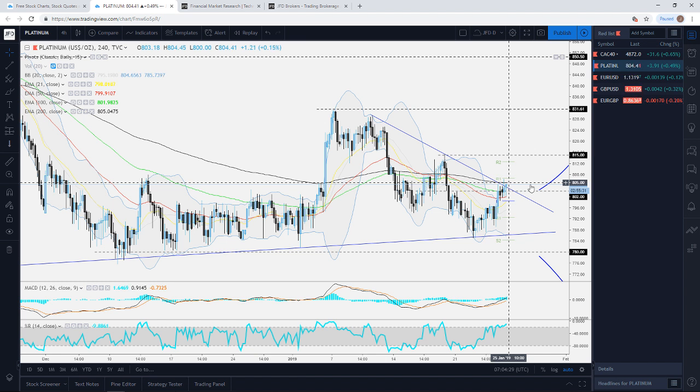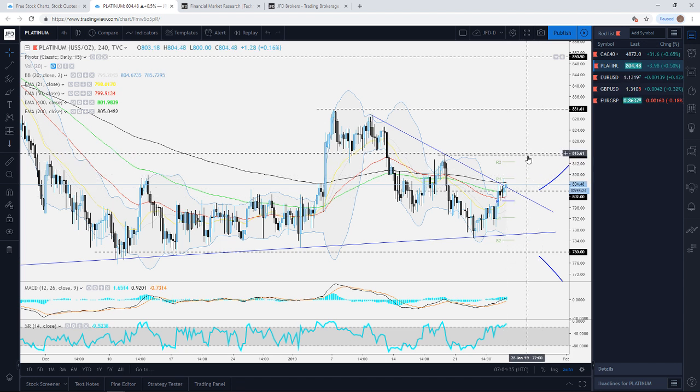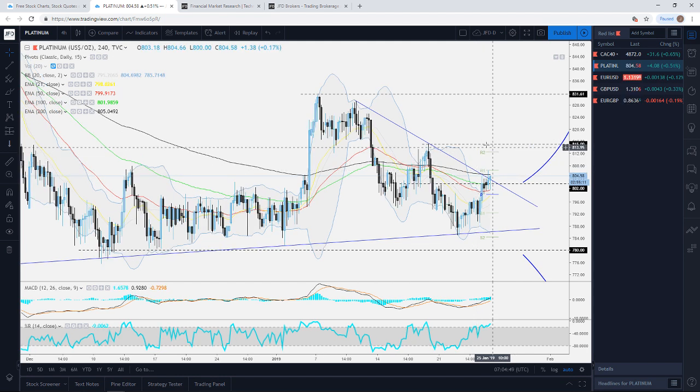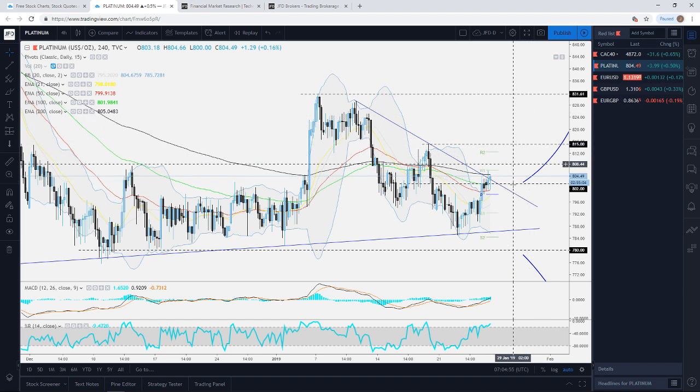and if we get a nice clear move here above the 200 EMA, shown as the black line on the 4-hour chart, then yep, this is the level that we're going to be targeting, and that's the 815 marked near the highs of the 18th of January. So a very good potential area of resistance here. Certainly we will keep a close eye on it, because if the 815 level continues to hold, we might see maybe a bit of a retracement back down here, and then a push higher if it fails to drop below the 800 level again.